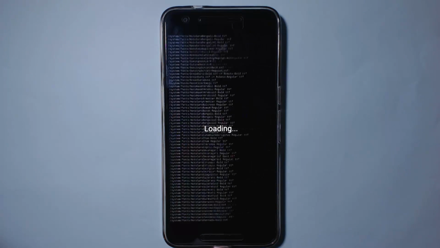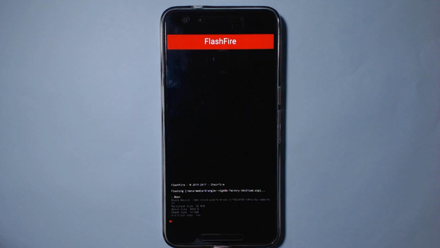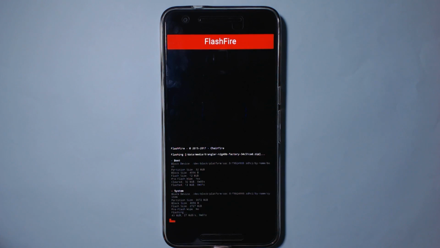And then we'll reboot our phone into TWRP where we can flash MAGISK by the normal ways of tapping install and swiping to flash. But those that chose the SuperSU option should just reboot their phone normally, and they should still be rooted and all that. So I'm going to wait for these images to flash, and I'm going to be back when our phone boots into TWRP, but those using SuperSU should wait for their phone to boot into Android.